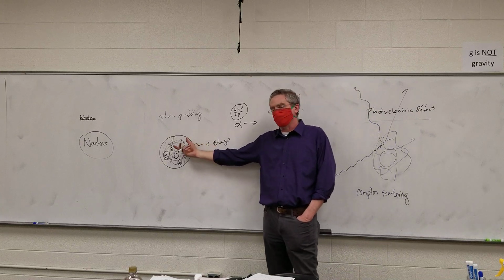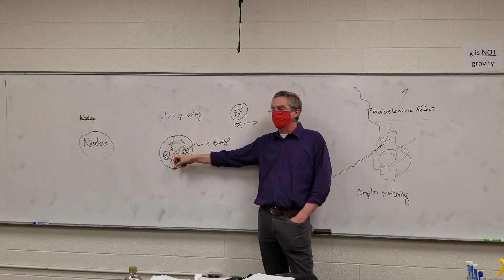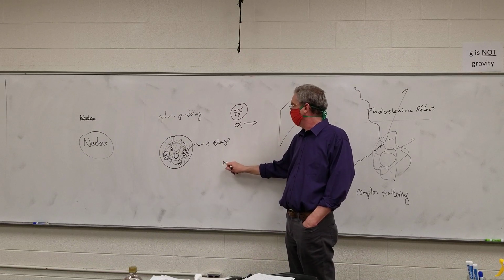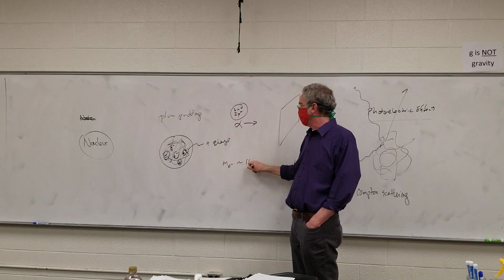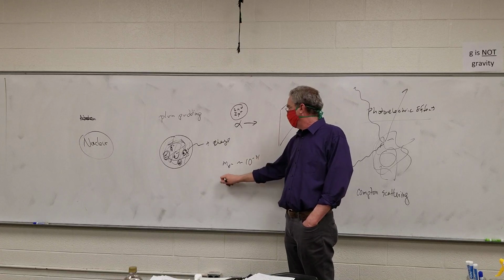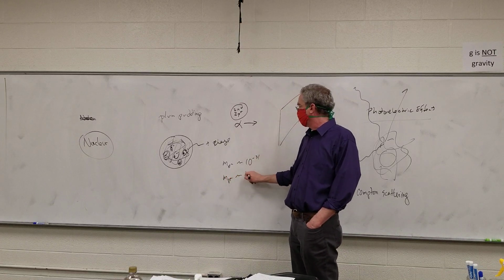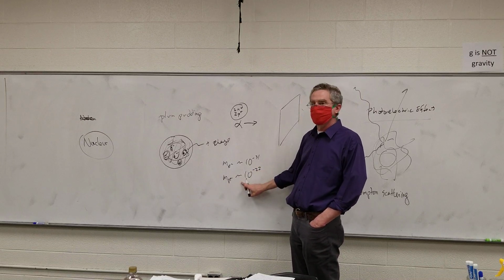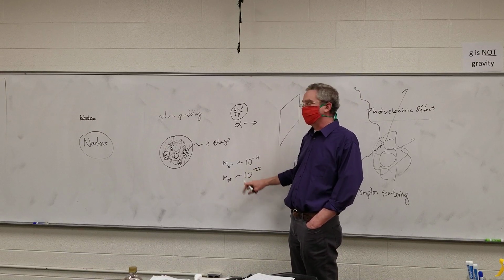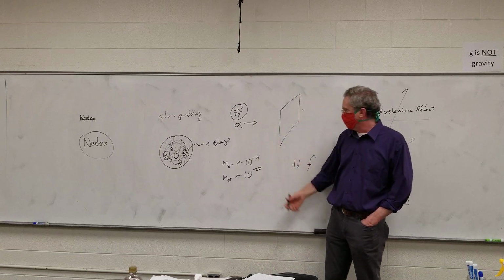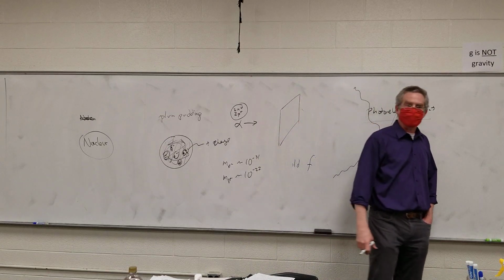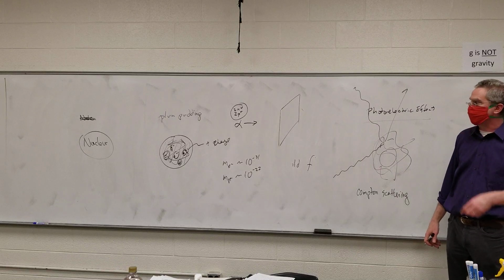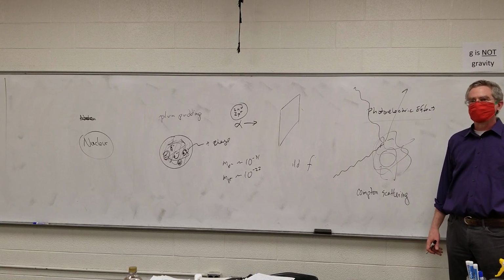Now, you've got the soup here, which might slow it down some, but if it hits an electron, let's think about relative masses here. The mass of an electron is on the order of 10 to the negative 31st. Mass of a proton is on the order of 10 to the negative 27th. And I've got 4 of these. What's going to happen when an alpha particle hits something that is roughly 1/10,000th of its mass? Nothing. Pretty much nothing. What's going to happen to the electron then? You just get pushed along with it or pushed out of the way.